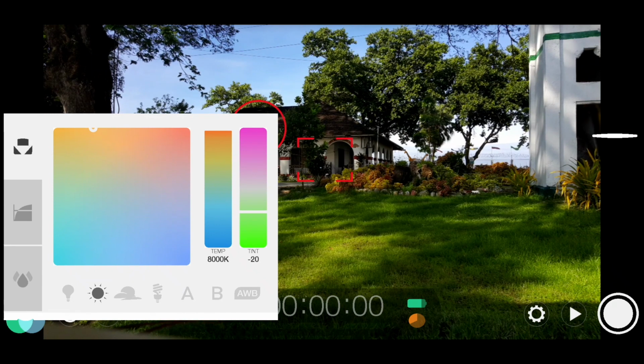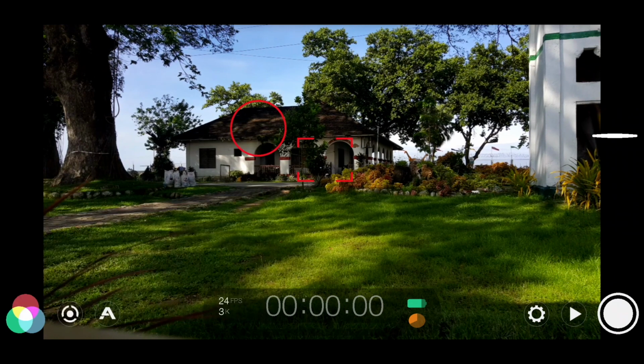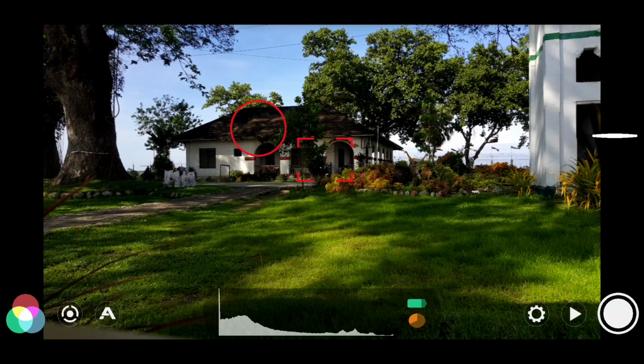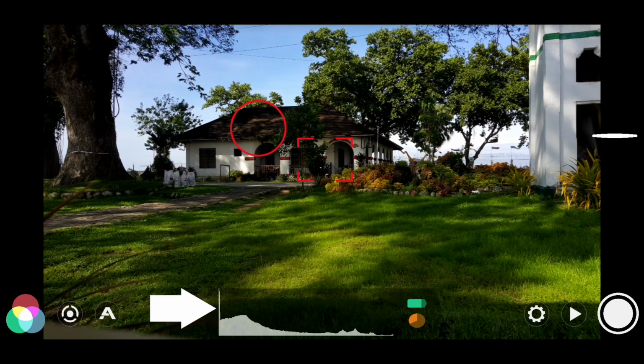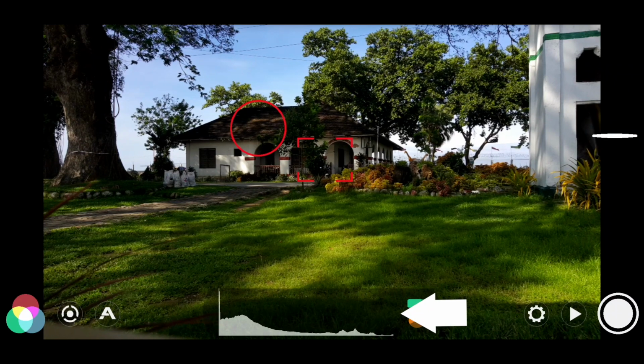Before setting the profile to log, the importance of using histograms cannot be overlooked. Thanks to Filmic Pro, it is readily available to us. By tapping the timecode counter, histograms will help us gauge our exposure and identify if our exposure is evenly balanced. In the histogram, the left side indicates the shadows of the image, the right side our highlights, and in between are the midtones. Ideally, we want all the information to converge in the middle. If the values are inclining to the left side, it means we are underexposing, losing details in our shadows. If it's hitting the right side, it means we are overexposing and losing details in the highlights, which we might not recover in post.